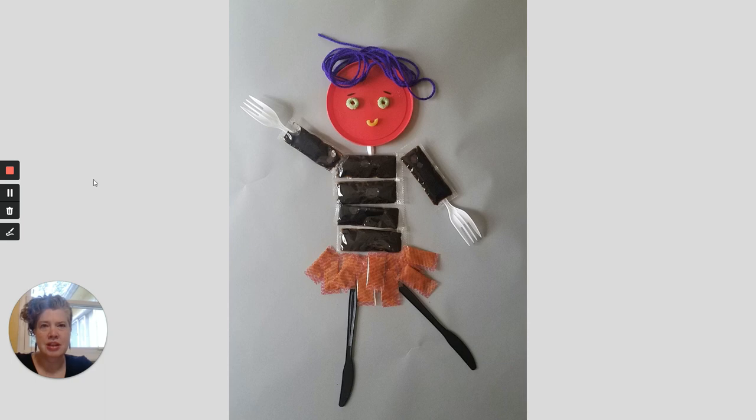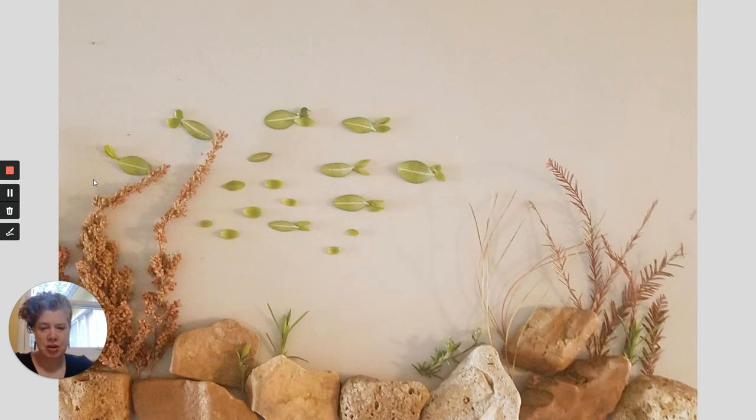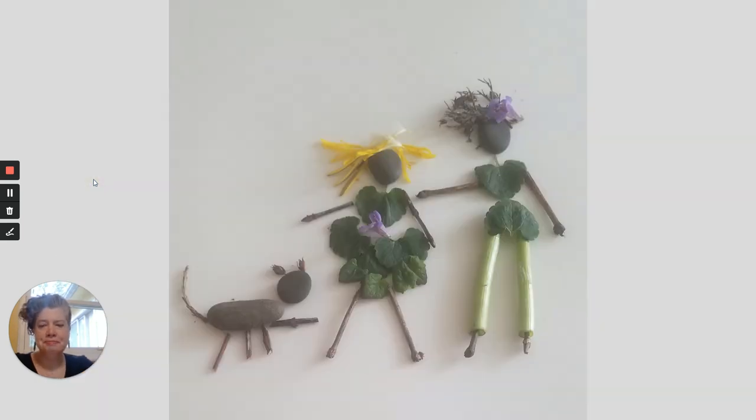But then I started thinking, I can't go to the woods, but I do have a backyard. So I went out to my backyard and I found some rocks, some leaves, and some bits and pieces that had fallen off the tree. And I turned those bits and pieces into a fish and some rocks. Because I'm an anywhere artist. I was able to use all of those little bits and pieces I found and turn them into my art supplies. Same with this cute little family — again, these are pieces and parts from my own backyard.